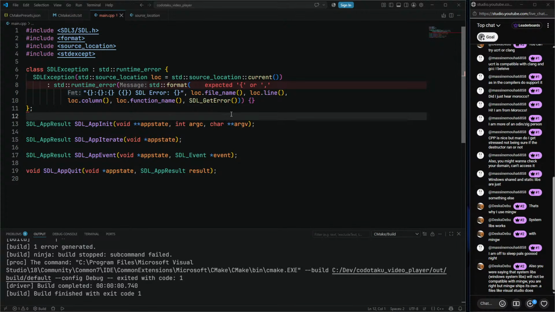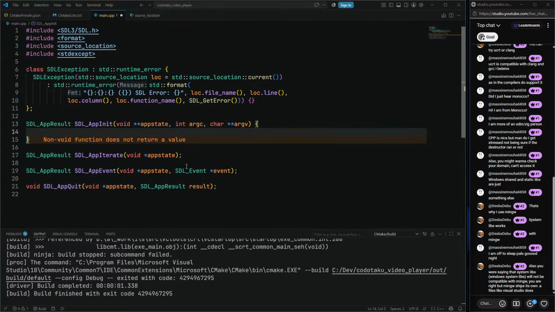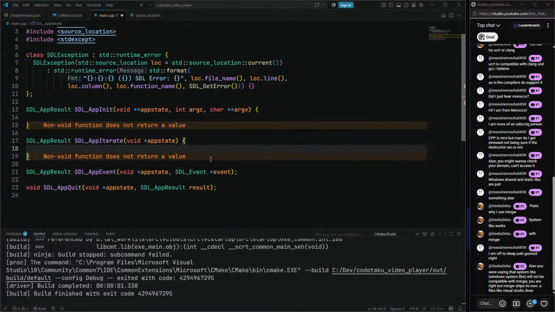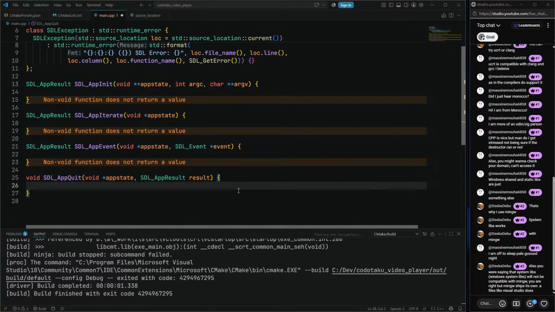And boom. Now, does that work? Yeah, kinda, I guess. All right, and app init, app iterate, app event, and app quit.